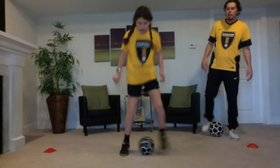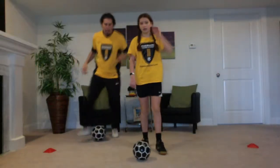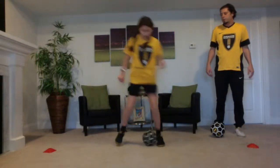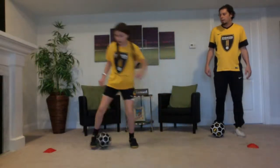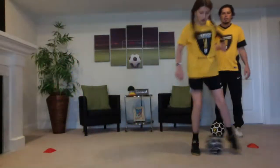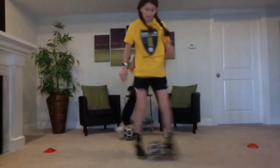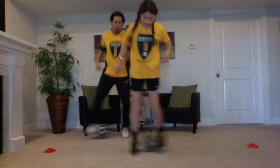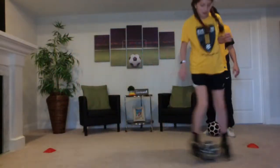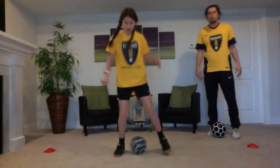Good. And now you're going to go sideways with foundation. Sideways and then to the other side. Ready? Go. Side and side. Good, yeah. So one foot, you almost stop all the way to the cone, Bianca, all the way to the cone. Good job. Use that space, well done. And go side to side. Good, keep your body on top of the ball, and go back in the middle again. Foundation on the same spot, go. Good job.